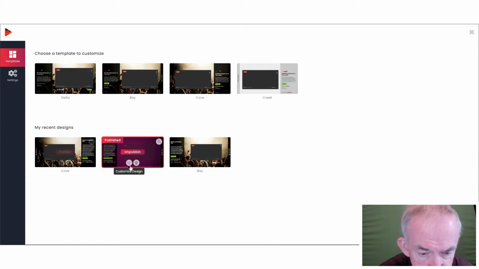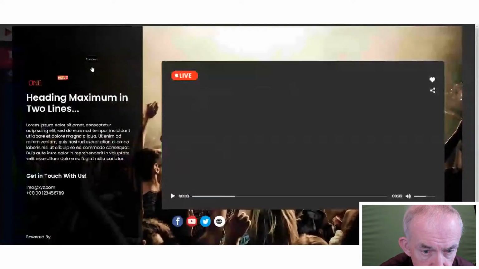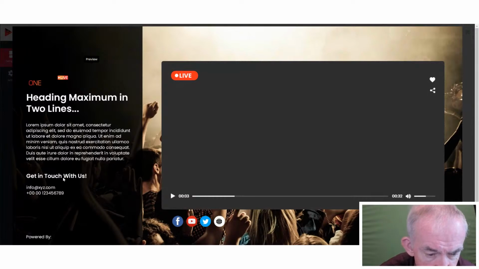Okay. When you get it, if I go for a preview here, can you see the preview? Yes, you can. This is the preview of the page, and you can see it's got the heading, it's got the description, and it's got the get in touch with us, and it's got the information, it's got the phone number, and then it's got your screen there in the middle, and underneath it's got your icons. Okay, and you can see 3 of them. Yeah, and it's also got a donate button there. Now, that's obviously done as a call to action. This has been highly customized. Okay, and I've got to say, it's actually moved on since I looked at it.